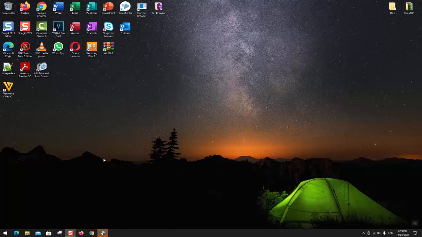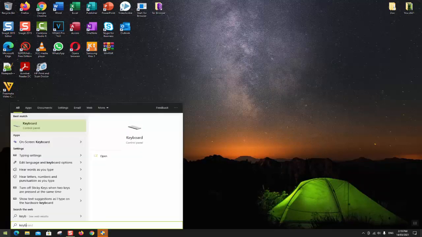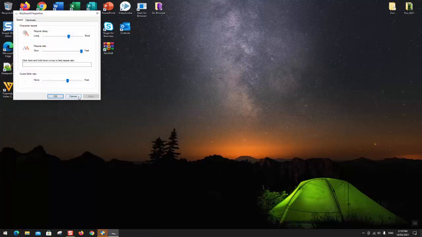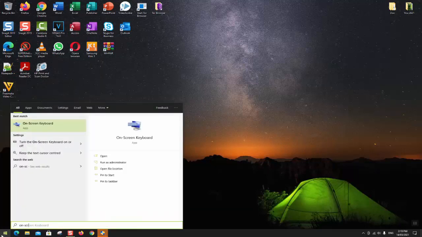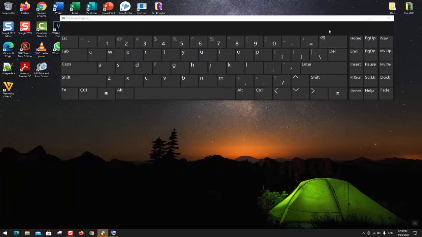If after all of this it still didn't work for you, make sure to check on your keyboard. Because most of the time, you will have a button on the keyboard which allows you to enable or disable the camera. I'll just show you on the on-screen keyboard. So usually you want to look at the F section. You will find F1, F2, F3, etc. You want to check the one which has a logo of a camera and make sure to press it to turn it on or turn it off and try again, because this also might be the reason.